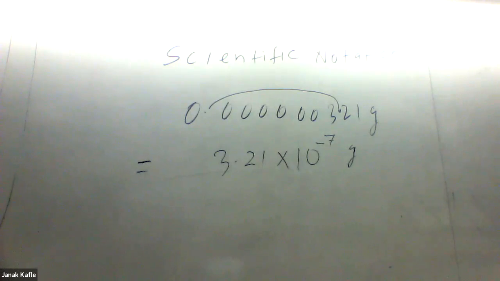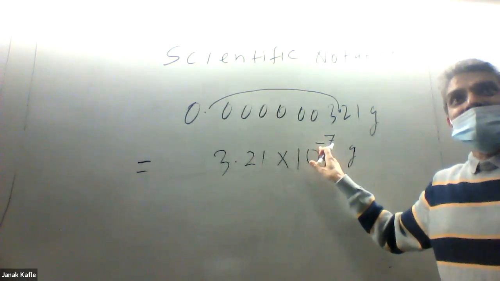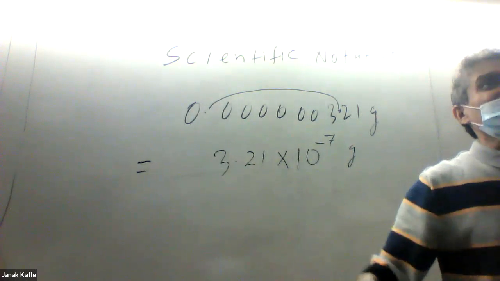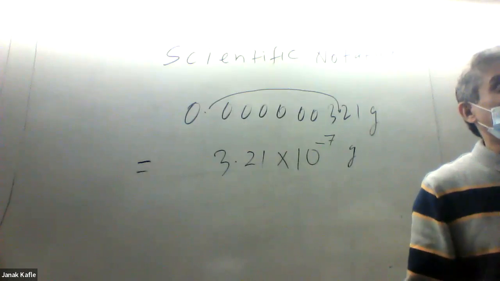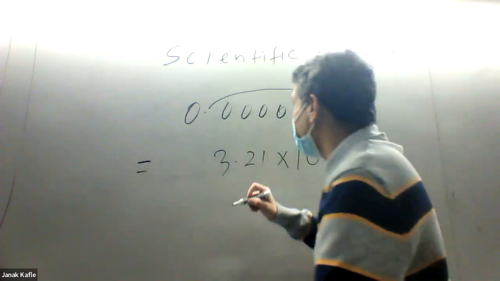So scientific notation. Why do we need a scientific notation? It's easy to tell other people, and easy to work with. Everybody got that? So if you are going back, put minus here. But if you are going forward, then you need to put the plus sign there, or you don't have to put anything. If there is nothing, that means there is plus. Make sense?